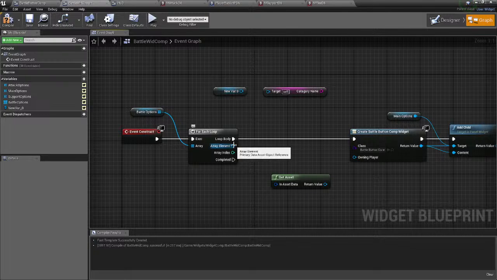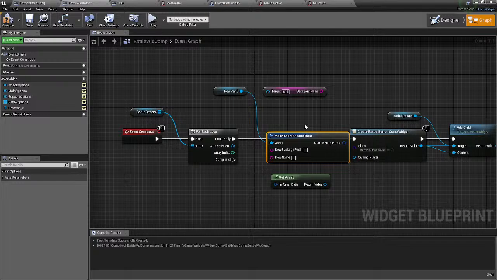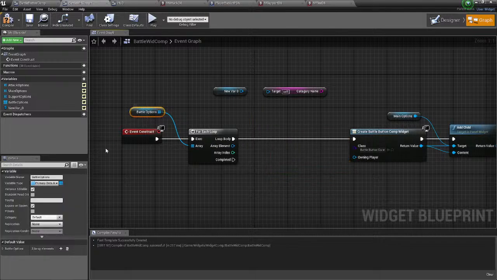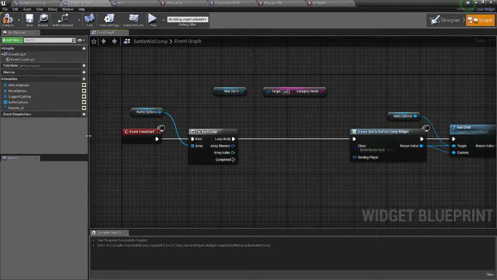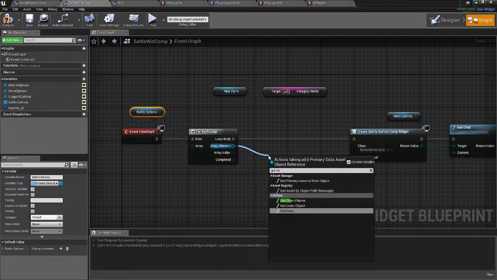Asset data structure. That's not what I wanted. Okay, but that helps me a lot knowing that I just have the wrong type of variable. Get object.